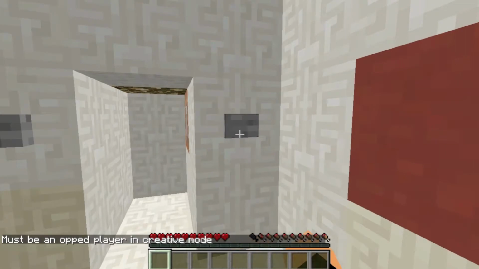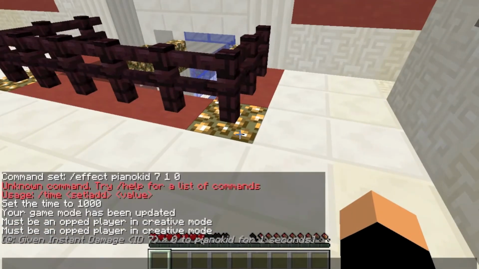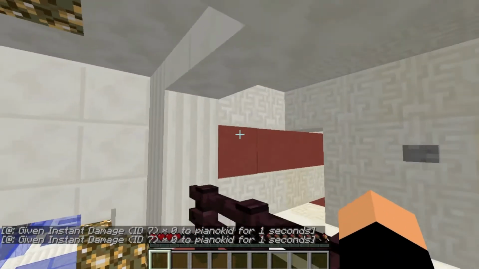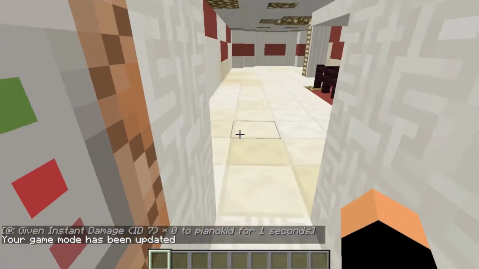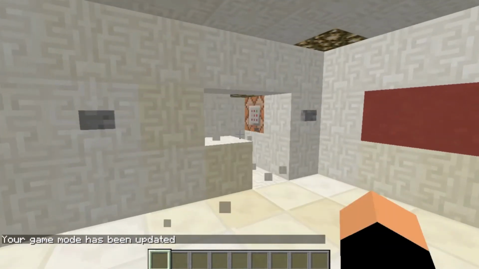So as you can see, it took away 3 hearts. And if we do it again, it'll happen like that. And basically, I'm going to make a system where, how do I say, it makes an automatic cooldown.